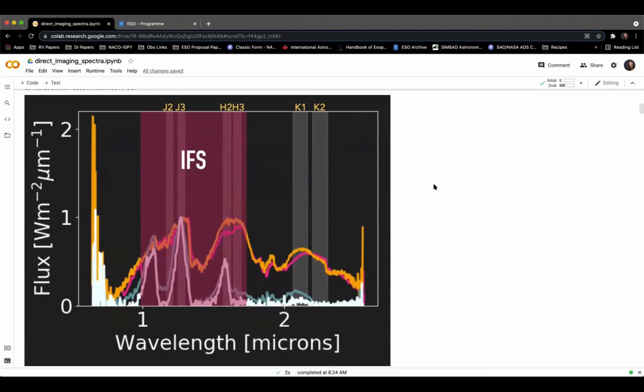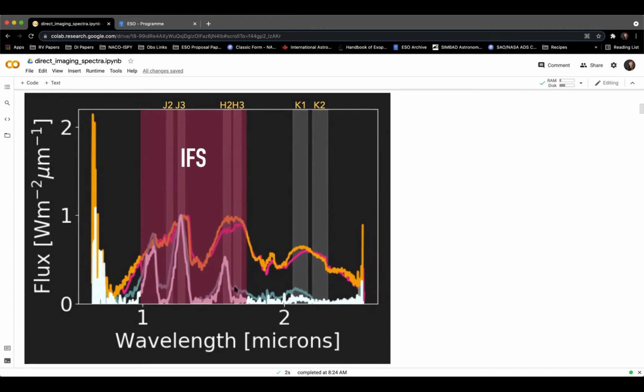I've shown here the wavelength range that's covered by SPHERE on the VLT. We have a combination of narrow band filters in the J, H, and K bands that are shown here, with the full width half maximum of each of these dual bands. And then this pink area here is what the integral field spectrograph of SPHERE also covers in this wavelength range.